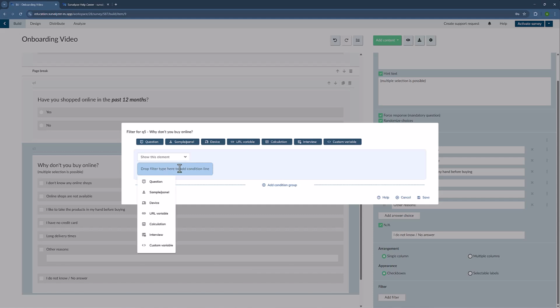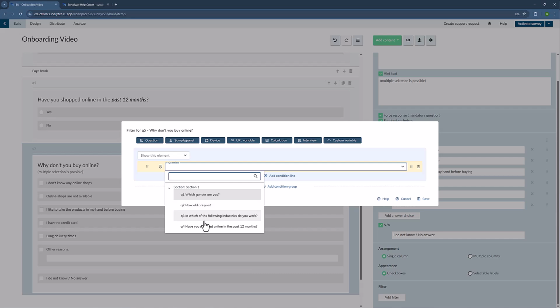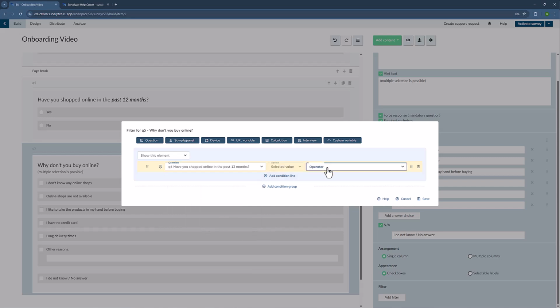So let's click here. You can click on question, you can click everywhere, but let's click here and let's enter question. So we want to have a question. Question, have you shopped online in the last 12 months? Q4. Question 4, that's the one that this filter is based on. And then we can select that the selected value is equal to no. So this is what happens now.